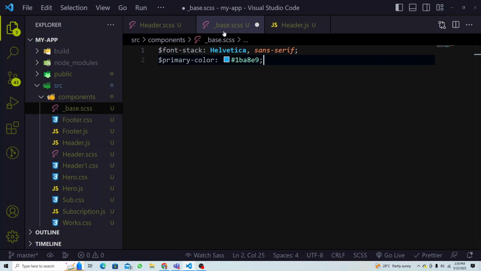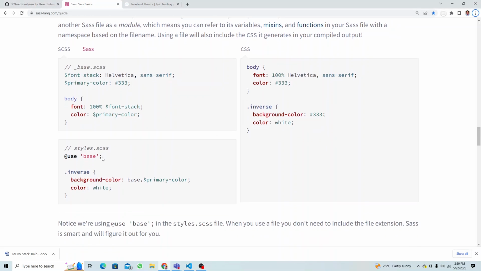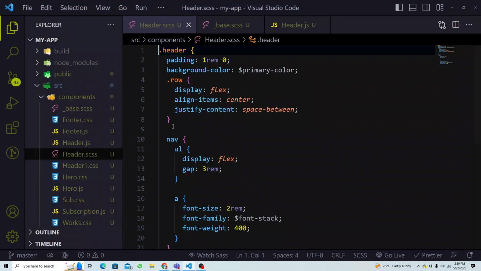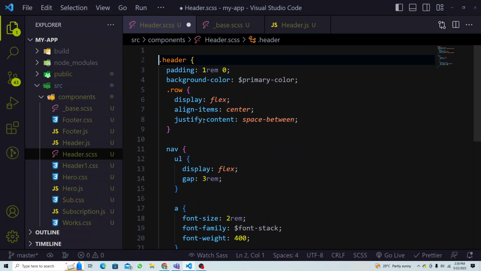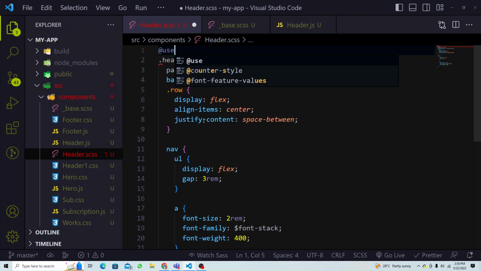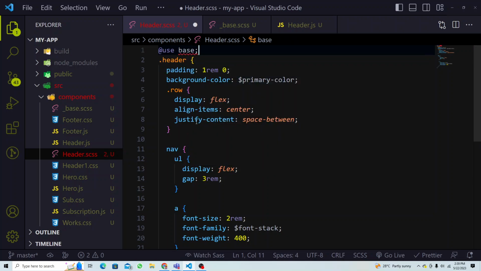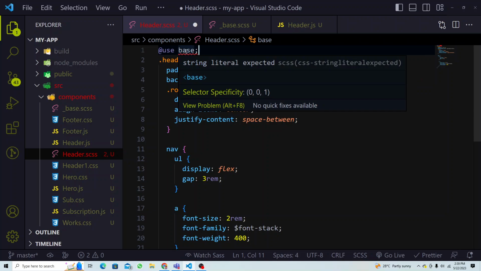Okay, now how are we going to import? We have to use this base now. So look at here. See this @use base? So you have to call @use and let's call it base. It's just giving an error, right?